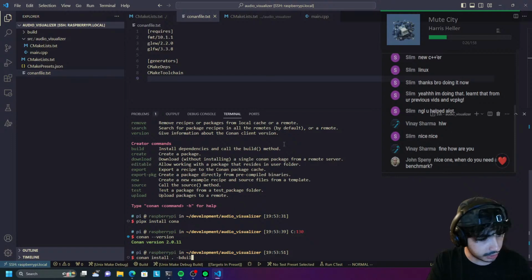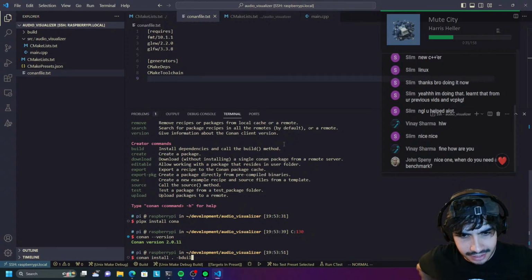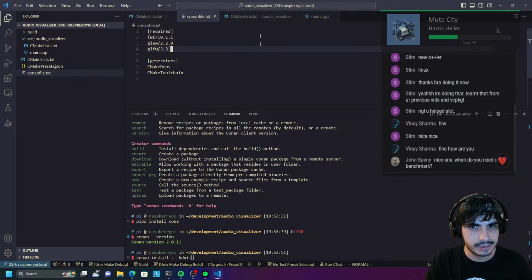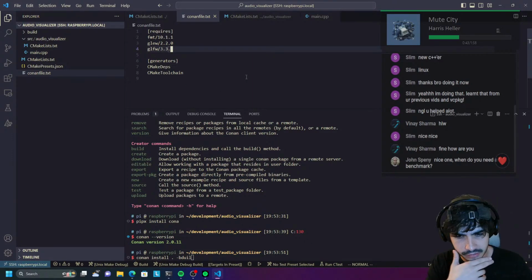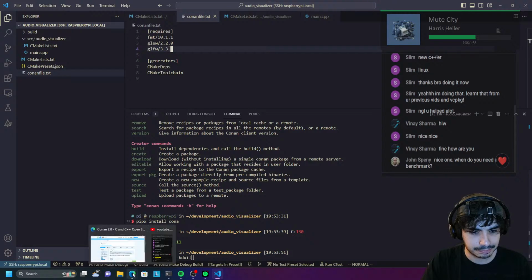John Spenny. John Loopy. Hey Loopy, how's it going? Nice one. When do you need a benchmark? Dude, maybe we can benchmark this when we have something working. For now, this is just a start. So yeah, we're going to include something like Google Benchmark. Especially if I decide to implement the Fourier transform, which is the mathsy bit, the bit that analyzes the audio and shows you the frequencies. I can write that and then compare it to a third-party library and see which one's faster. That would be a cool exercise, but this is not going to be today, unfortunately. Today we're just setting up the project. And yeah, how is it going, John? It's good to see you, man. I hope you're doing well, man.